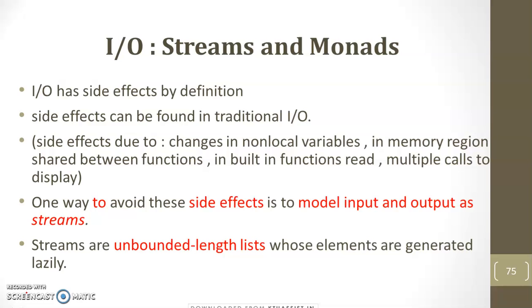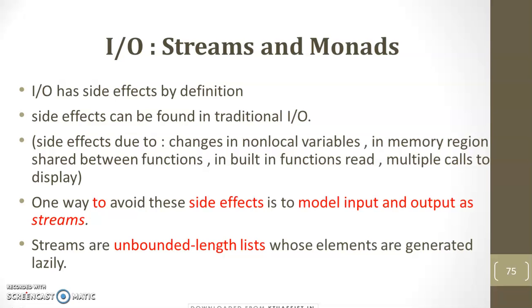In the previous video, we have learned about the evaluation order, and we have seen how the evaluation order affects the execution speed, and also related to the evaluation strategies we have seen. Based on the evaluation order, we can categorize the evaluation strategy also. Different types of languages like strict languages, non-strict languages, all these we have seen.